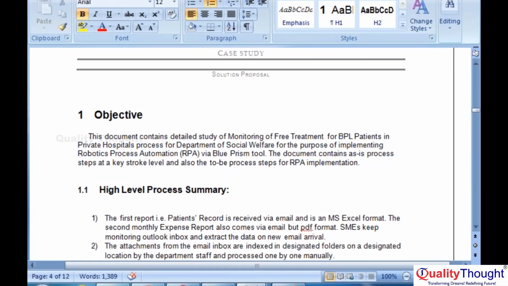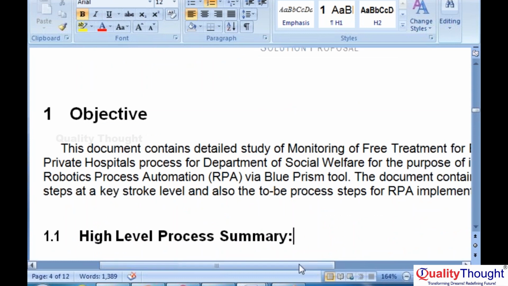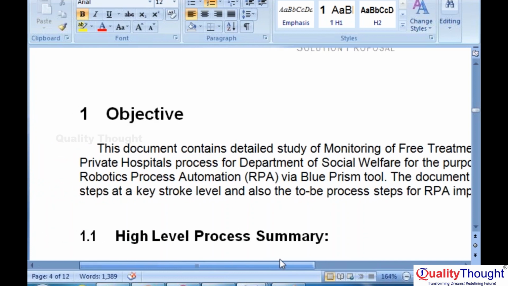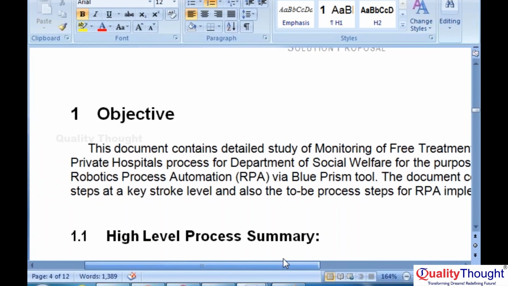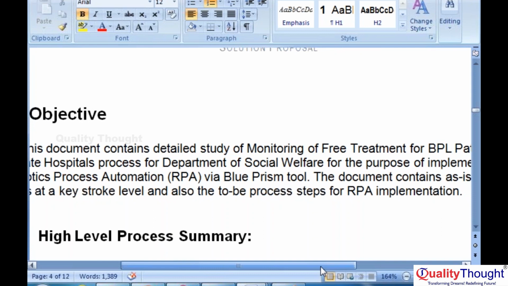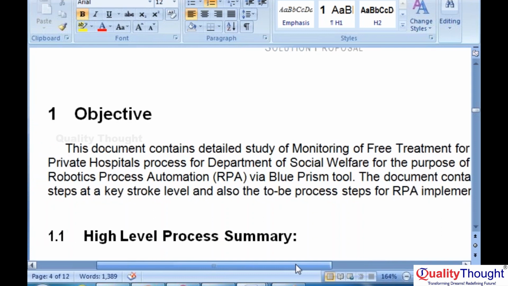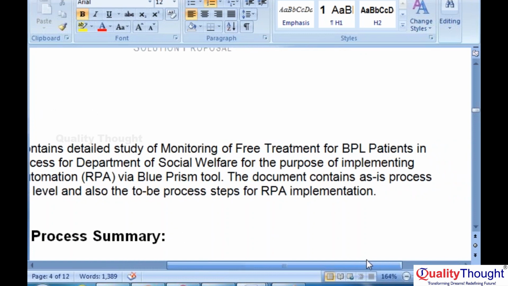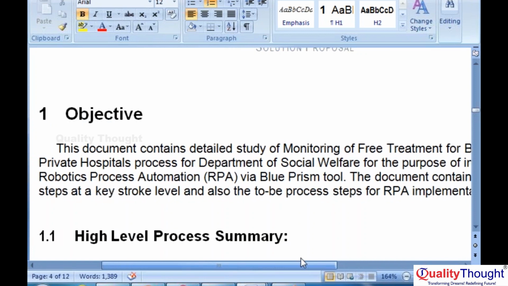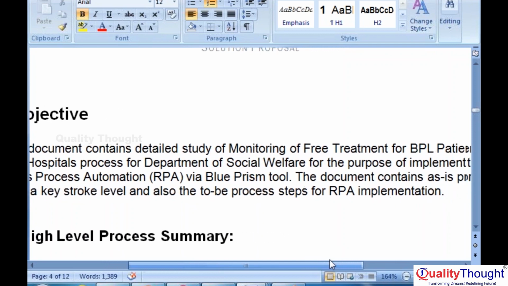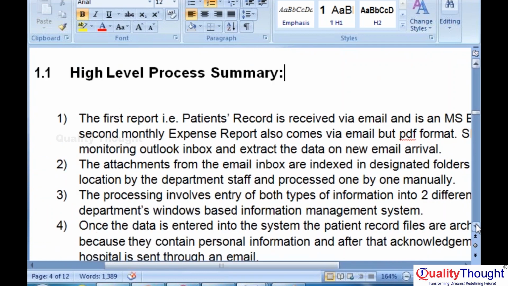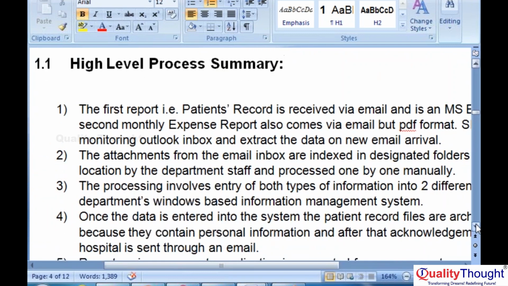This document contains a detailed study of monitoring of free treatment for BPL patients in private hospitals process for Department of Social Welfare for the purpose of implementing robotic process automation via the Blue Prism tool. This document contains as-is process steps at a keystroke level and also to-be process steps for RPA implementation. High-level summary. So you will be understanding two things, as-is process and to-be process.